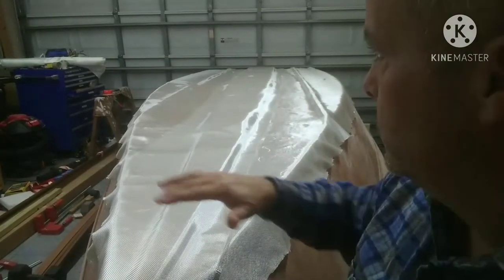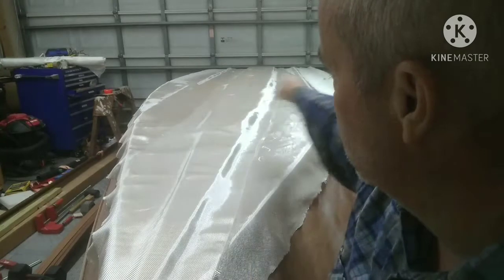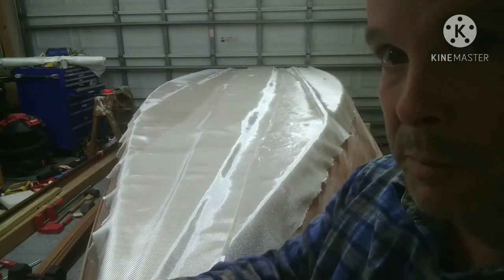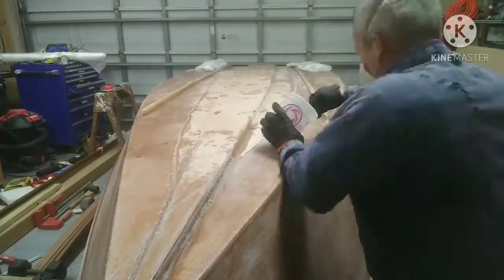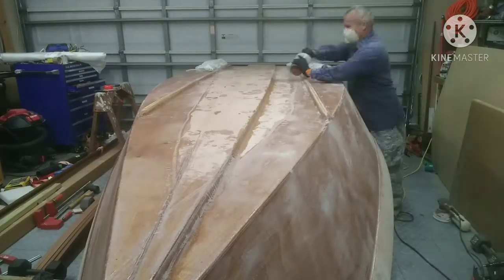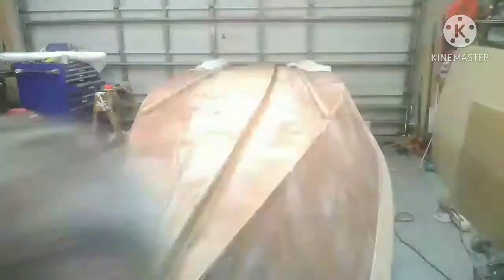All right, today I'm going to do two layers of fiberglass down the center, and one on each of the sides, so this is going to be a lot of fiberglass and a lot of epoxy. This is the last bit of thickened epoxy that should go on this bottom. Right here along the center line on both sides needs to have a curve so that the fiberglass will lay down.